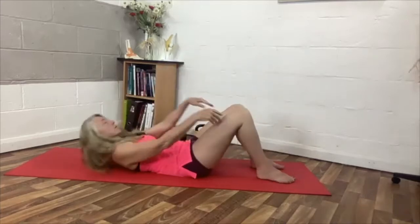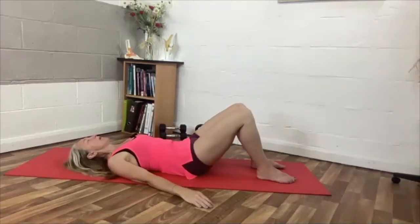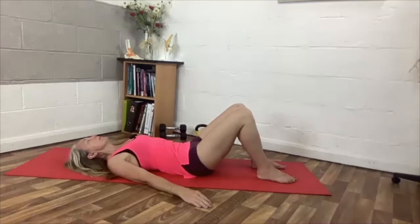So roll the back onto the mat. Arms come down by the side. A couple of pelvic tilts just to find neutral. So just rock the pelvis first in one direction and then the other. Make sure the neck's nice and long, shoulders are relaxed. Knees and feet still hip distance apart.